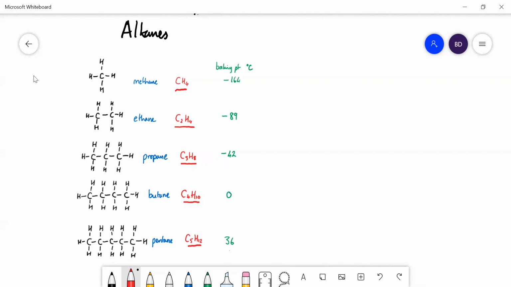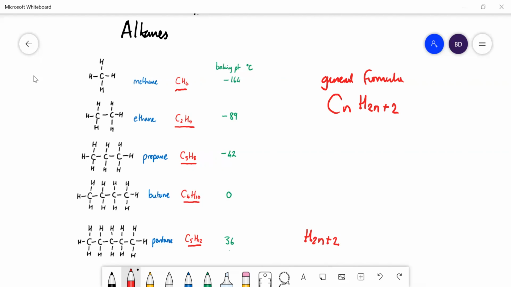So if you look at those formulas there, you can come up with something called a general formula, which is pretty useful. The general formula for alkanes is CnH2n+2. So if you have n carbon atoms, you're going to need double the number of hydrogens plus two more. And if you look at pentane down there, you can see that each carbon has two hydrogen atoms. So that's why it's 2n. But then you've also got these ones on the end, and that's why it's H2n+2. Okay, so that's the general formula of alkanes.